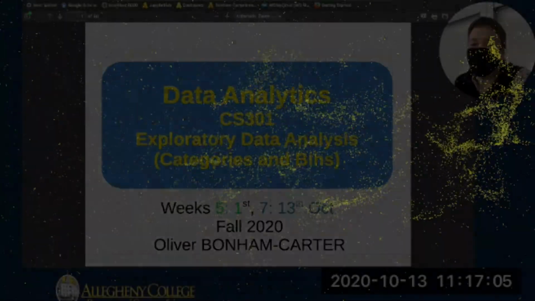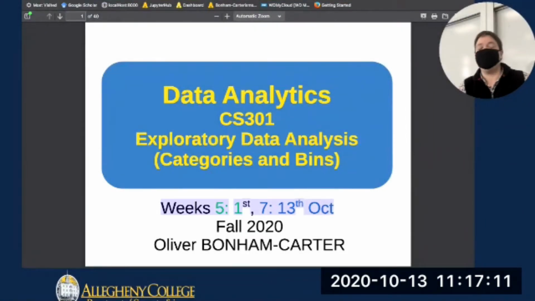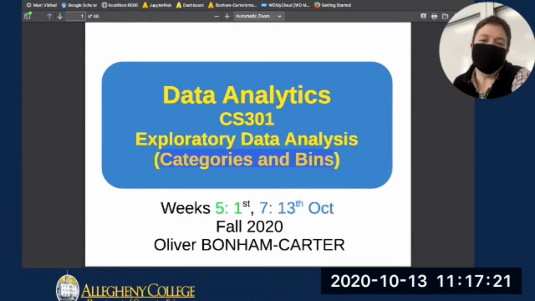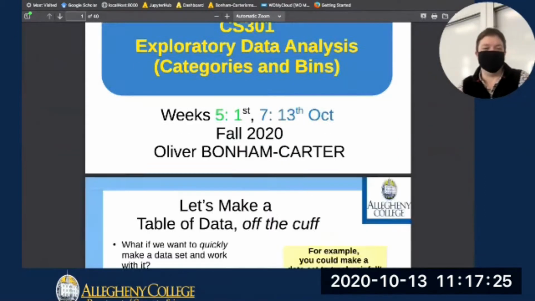Usual time, back to the slides here. You can see that I've changed the slides around a little bit at the bottom here. It's the same stuff, and I've made some modifications. I just left the old slides from week 5, but I think we'll leave those. We're going to hit these ones now. But really what we're talking about today is categories and bins, which is actually quite an unusual title for this.